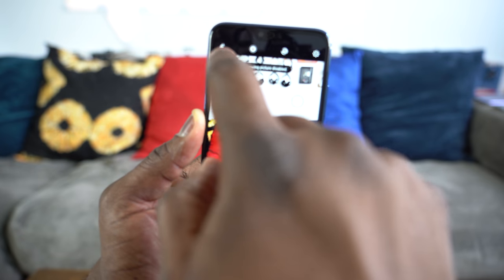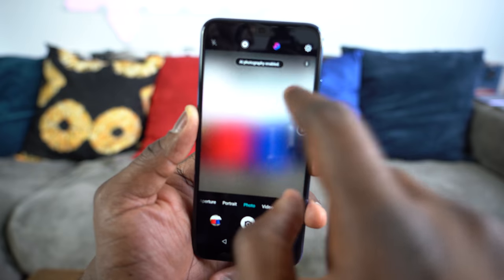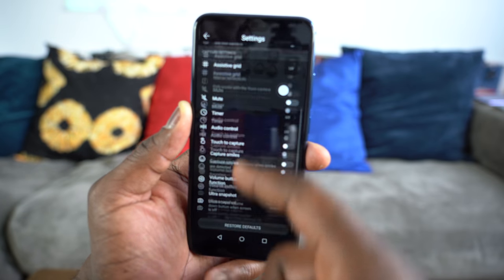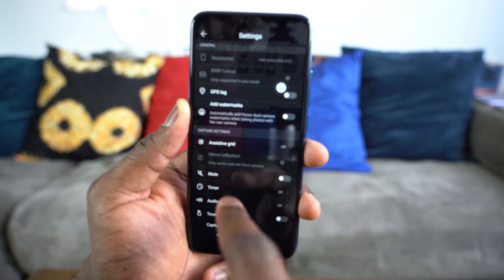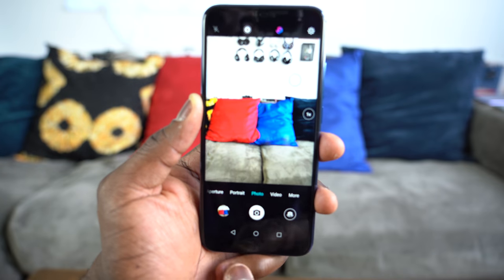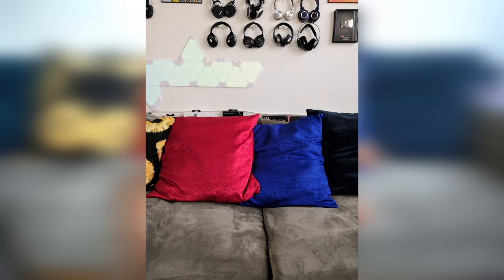So you've also got your flash if you want that. And then you can enable AI photography as much as you want. And then your general camera settings are here. Nothing too crazy. You can save in RAW. It's only supported in Pro mode. So that's just something to take note of if you're going to take RAW photos or RAW files. But I will say the images have come out pretty well on this.